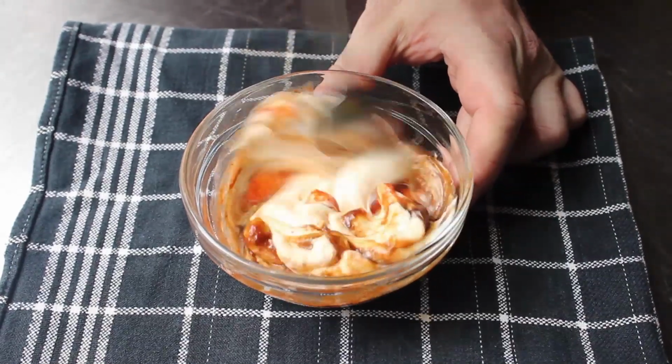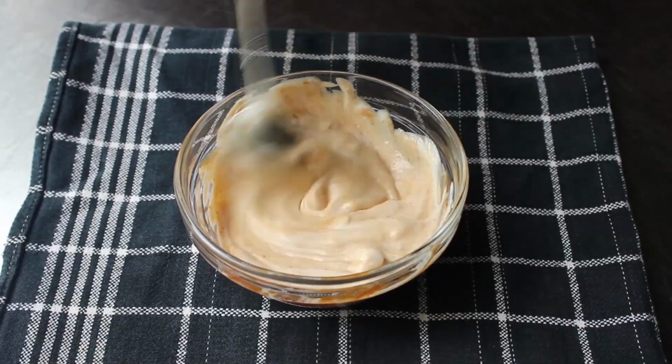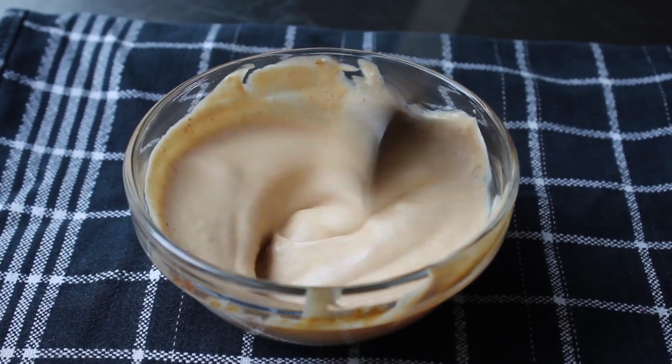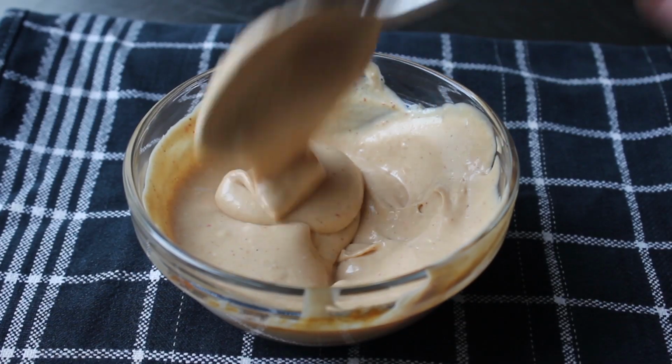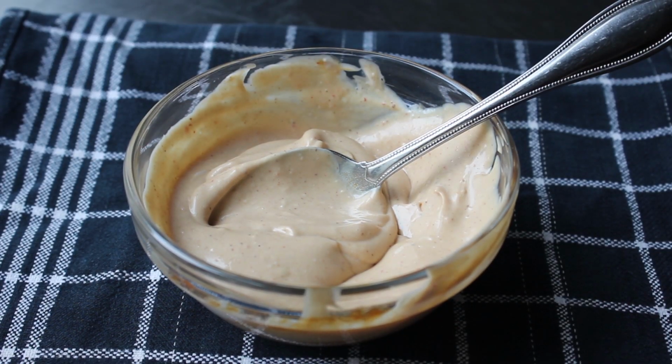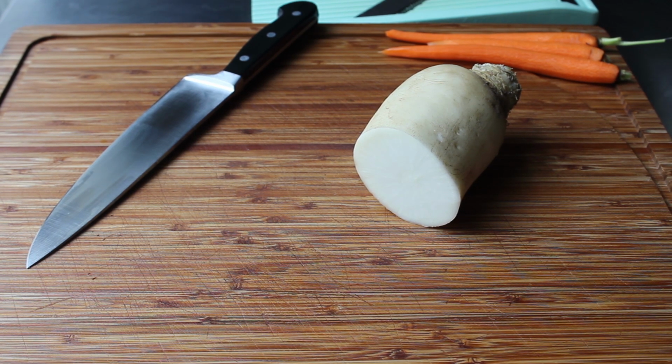And we will take a spoon and mix that up, and that's it. Our subtly sweet and kind of spicy mayonnaise spread is done. So we'll go ahead and stir that together and simply reserve it until needed. And of course, if that's going to be a while, we'll keep that in the fridge. And once our secret sauce is done, we can move on to another very key ingredient, the pickled vegetables. So we'll start with the daikon.